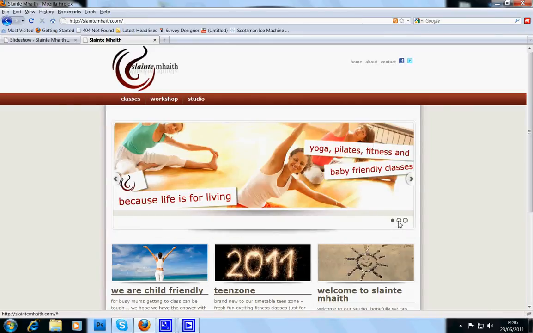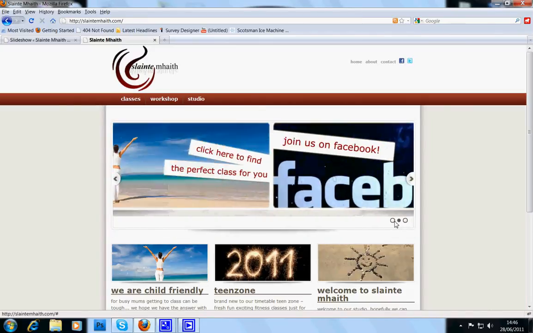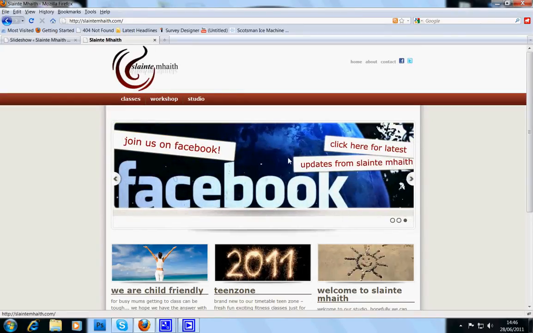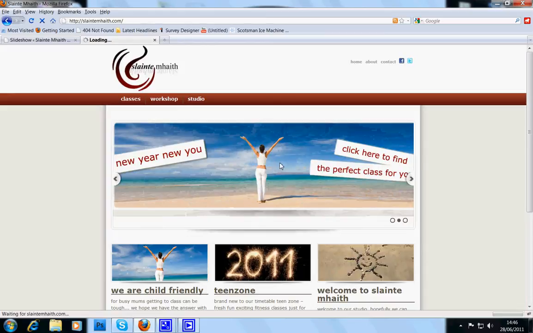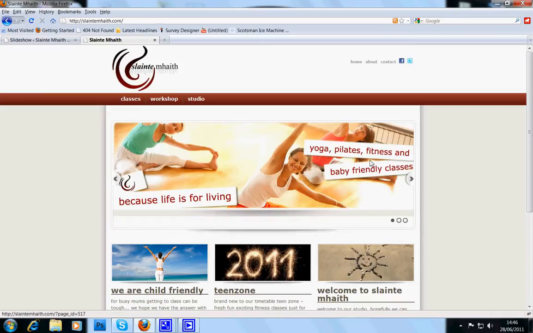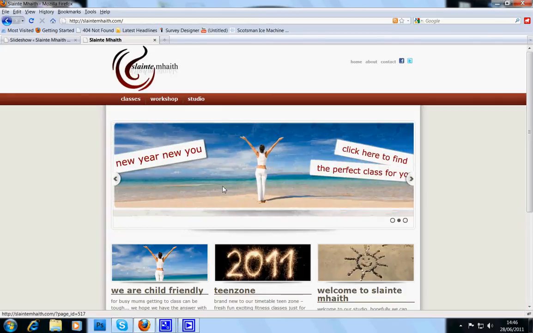Your slideshows can be moved by clicking the circles or by using the left or right buttons. At present none of these images takes the person to any page, but we can add a link to each image. You've asked before about the writing here. This writing is completely part of that image, and you can't edit that. That's just the way that image was made by Chris.